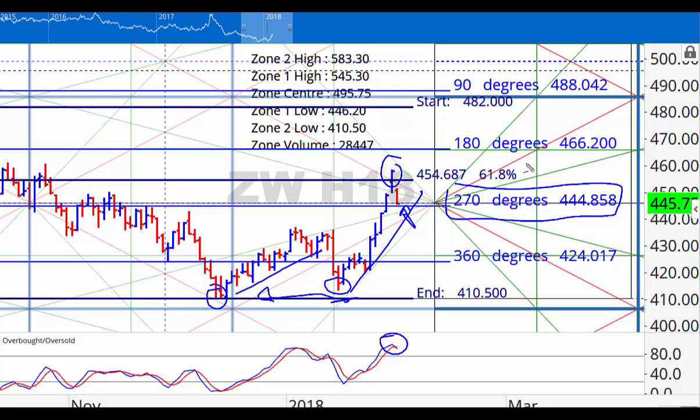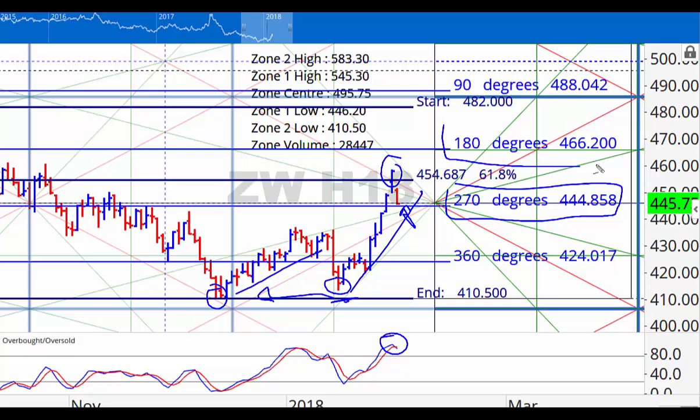Much of what goes on for wheat is not dependent on what the U.S. does per se, but very much what happens on a global space. So we need to look at what's going on around the world with wheat to really complement what we're looking at as far as the technicals are concerned.